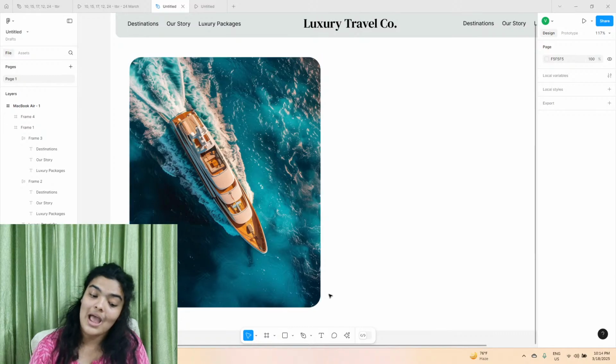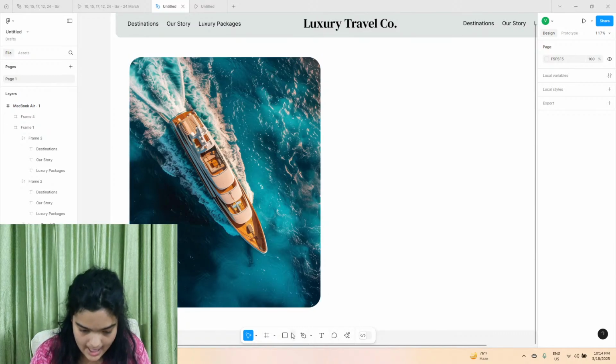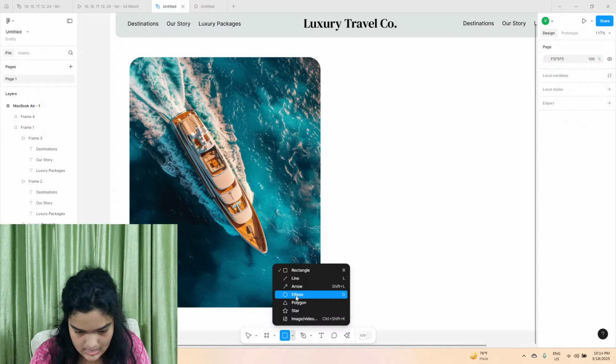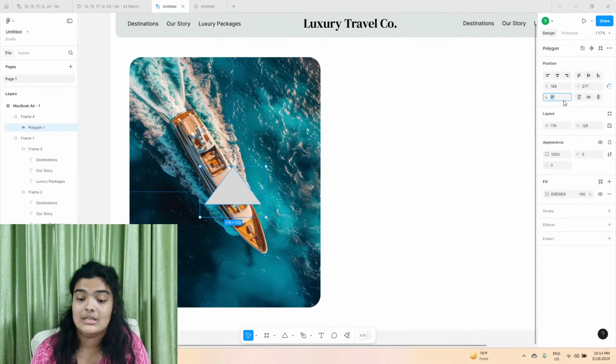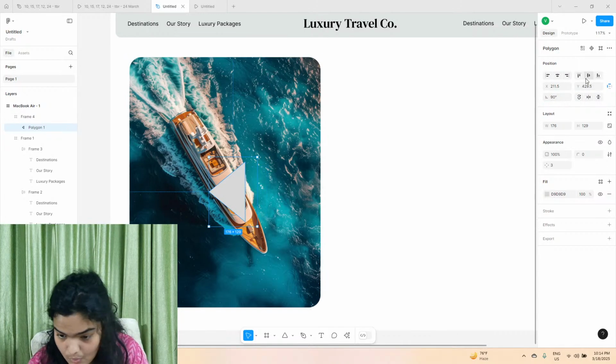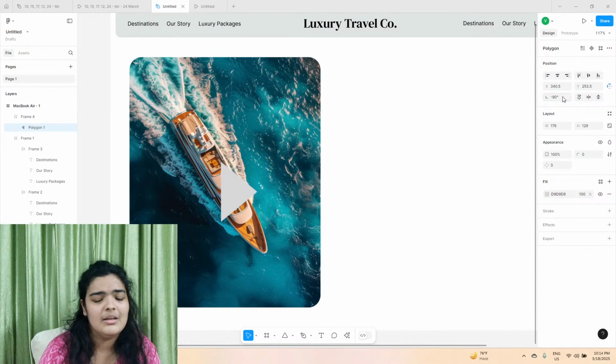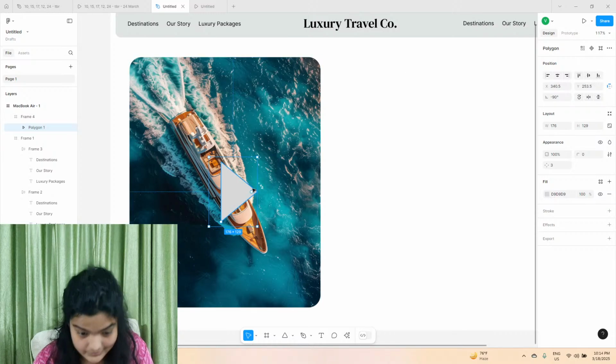All right, let's also add a button. So let's just go to the bottom and also get a triangle for us. This is a polygon. Let's just add a polygon, and now we're going to rotate this 90 degrees, which is awesome. Wow, I feel like we did the wrong 90, which is also a thing. So let's just fix that.